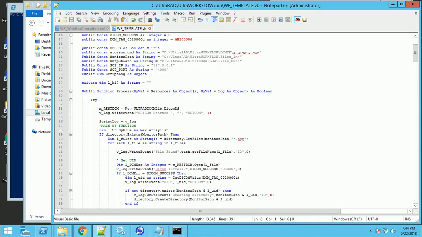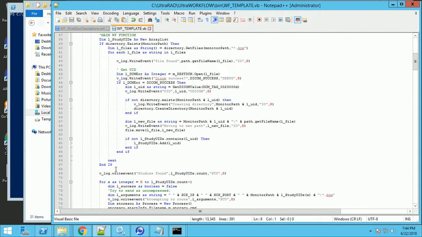But if you didn't know that you could use that, then instead you could have just done another loop down here, looping through all the directories, and for each directory, try to send everything in that directory. You certainly could have done it that way as well. Could have done it either way. I just chose to do it this way. But, as with anything else with all the scripting stuff, there's more than one way to skin a cat.